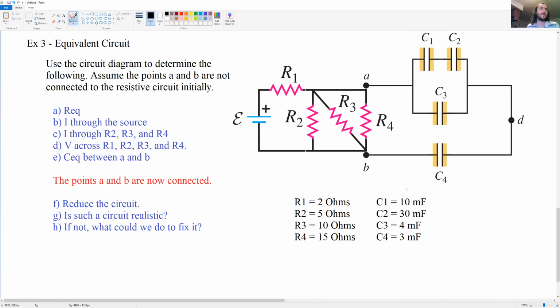Now, example 3 looks pretty spooky, but it's really not. You just kind of have to trust me on this one. It's not as spooky as it looks. So let's take a look at it here. I've called this problem equivalent circuit. I just had to come up with a problem that had to do with combining resistors, combining capacitors, and maybe a little touch of RC circuits to really cover all of the topics for these last three chapters. And so this problem, I think, accomplishes that goal.